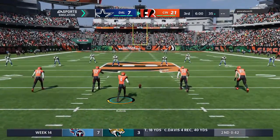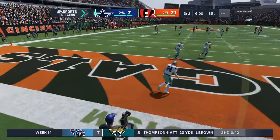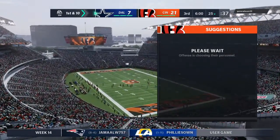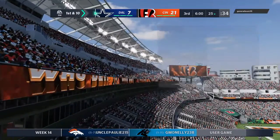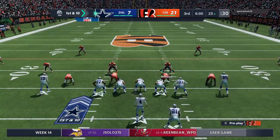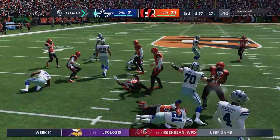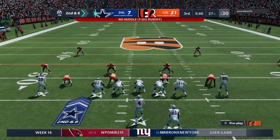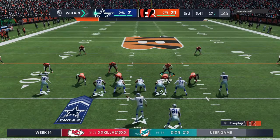To kick off for Cincinnati. It's the Cowboys who get the football first, and they trail here as well as we resume action in the 3rd quarter. And that'll carry over the back line of the end zone for a touchback. So Prescott and the Cowboys now with a 1st and 10 at their 25-yard line. He'll hand it off to Elliott to begin the drive. And he's upended after a gain of 2 out to the 27. They'll break the huddle, come up on 2nd and 8 at the 27-yard line.